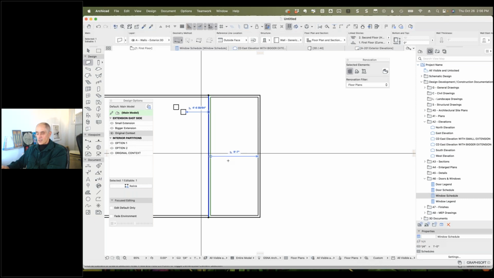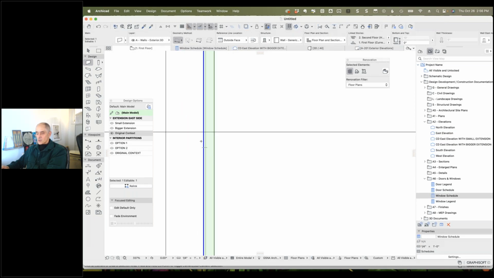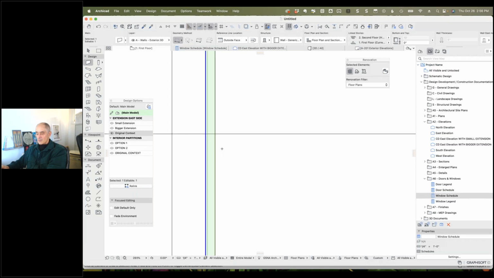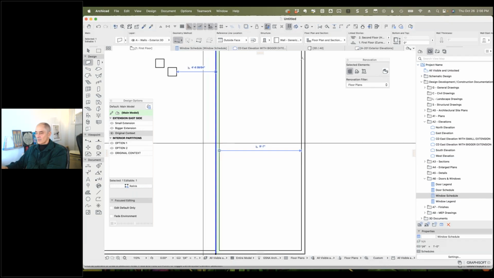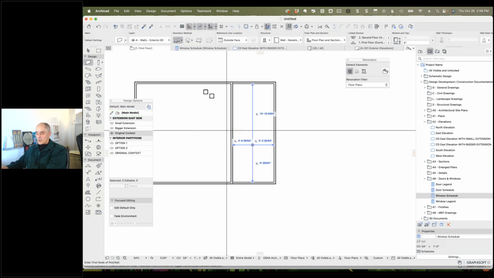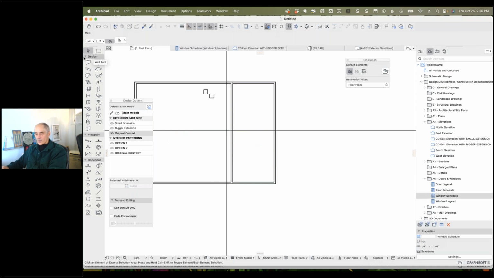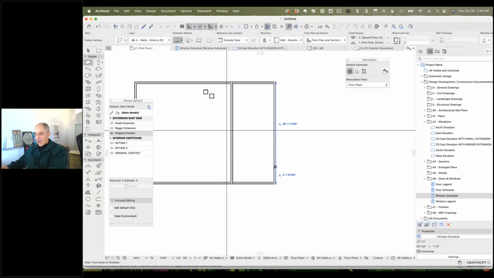Now why does it say 9'7"? Didn't I say 10 feet? That's interesting. It's probably because I was drawing on this side and it's a 5-inch wall, generic wall there. Of course, if I flip this, then here's the 10-foot there. All right, now if I draw the wall and I'm actually on the face, now I can see how far it is from those. So I think this will be very useful.